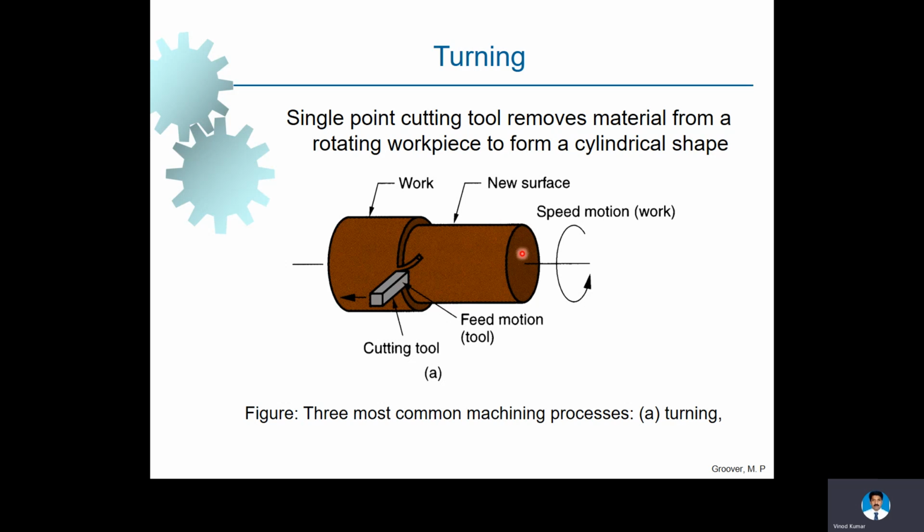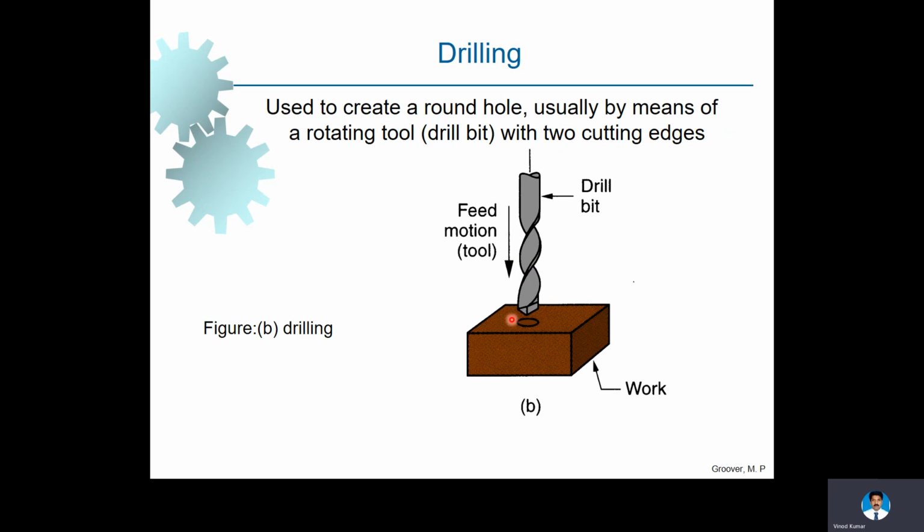The workpiece is fixed in the chuck, and as the workpiece rotates, the single point cutting tool is fed along the length of the workpiece so that metal cutting is possible. So metal cutting is produced by moving the tool along the length of the workpiece. The workpiece is rotating at a specific speed. This process is called turning, which is done in a machine called lathe machine.